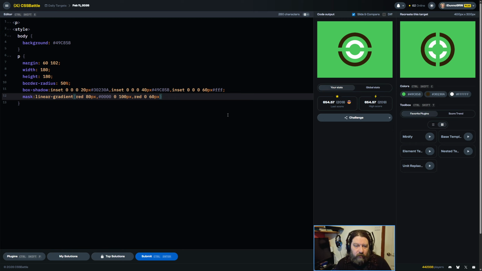Set that in 20 pixels and set it to 160 pixels wide and repeat Y. Gradient 90 degrees, red 80 pixels, transparent 100 pixels, red.